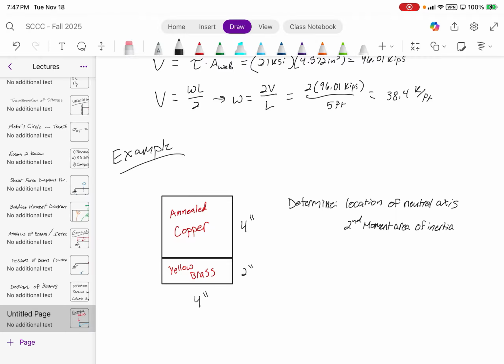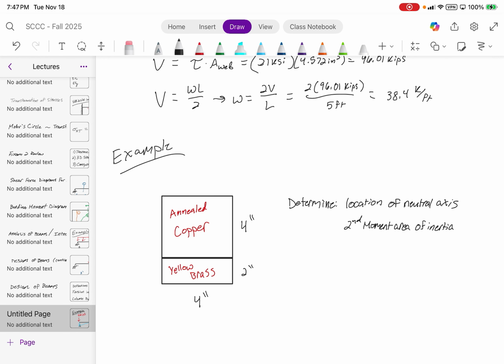Yes. I have a quick question. Sure. What is your question? It has to do with IFX. Okay. So you know how you have to multiply n times the 4 inches? Mm-hmm. For the IFX for the bottom portion, so yellow brass, would you also multiply the 2 by n? For everything. That entire table should be for a transformed section of everything in one material. So for example, if this is yellow brass, how did you transform it? Annealed copper to yellow brass? Or yellow brass to annealed copper?